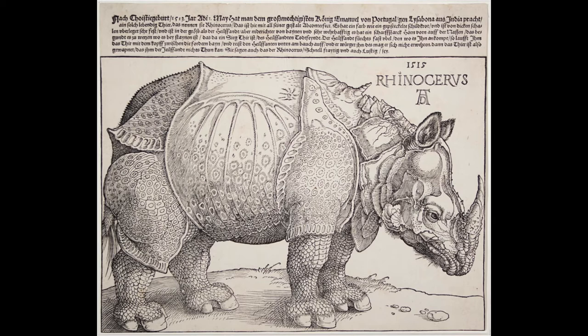It is also said that the rhinoceros is fast, lively, and cunning. When you hear that written description, what ideas do you have? To me, the text creates an image of a fierce battle between a rhinoceros and an elephant. The use of language like rips, gores, fear, and deadly all help to conjure that image.